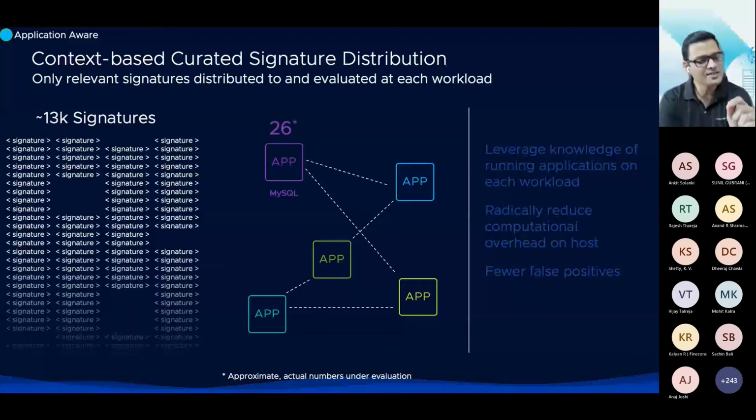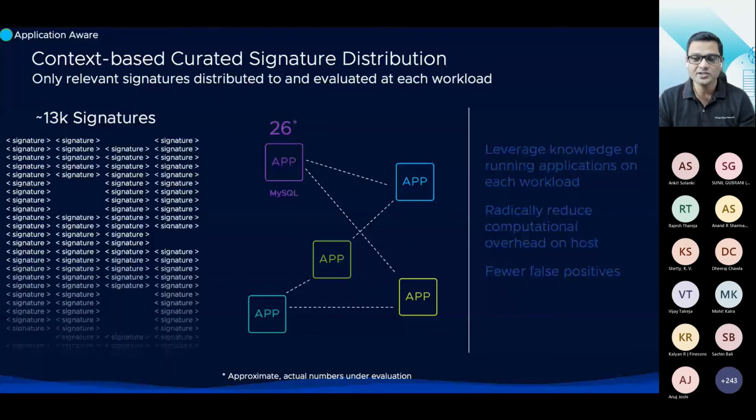But when I make my MySQL traffic go through only those 26 curated signatures, as we've seen practically in our customer environments, there is no overhead on utilization. The utilization doesn't shoot through the roof. It's just 26 signatures, not 13,000. And then obviously the false positives drop because only the relevant signatures are applied.